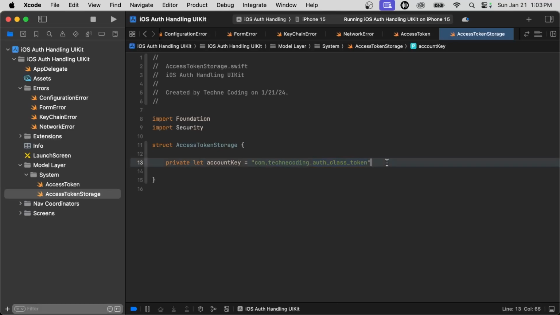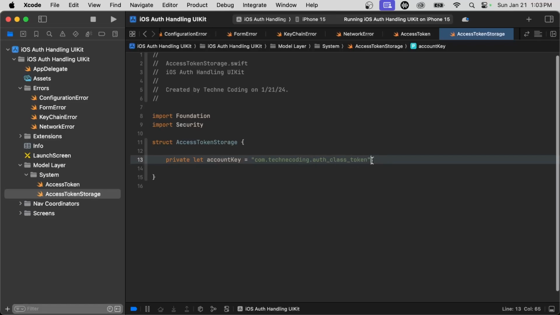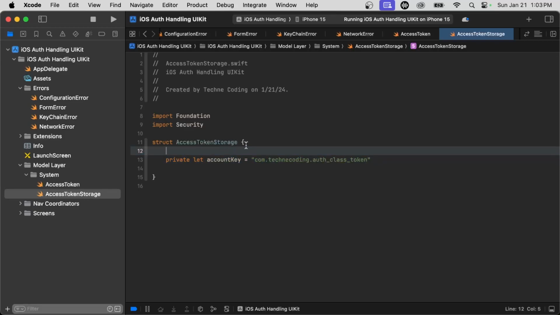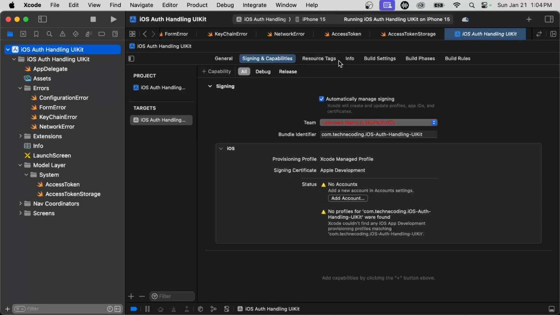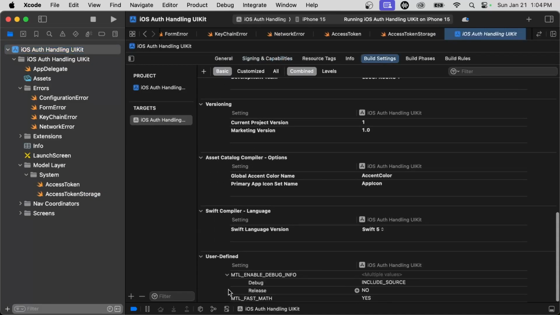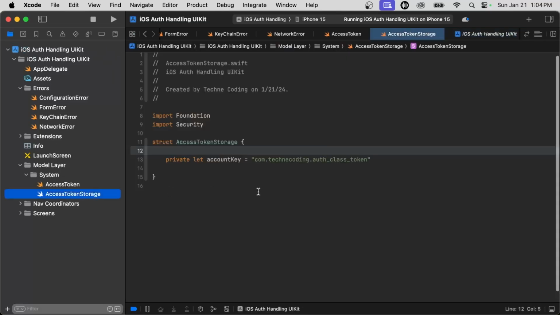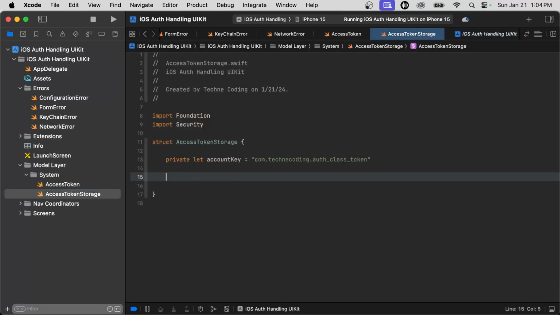These can be hard-coded. If you want an insane amount of security, I suppose you could send this from the back end, but it really doesn't make sense. Usually what we do is we just handle it by hard coding it somewhere. There's another way you can hard code these things, and it's actually in the build settings, but I'm not going to go over that too much right now. Come to think of it, I might have actually... No, we haven't done that yet. We will be going over this in a little bit. But in any case, we have to have an account key.